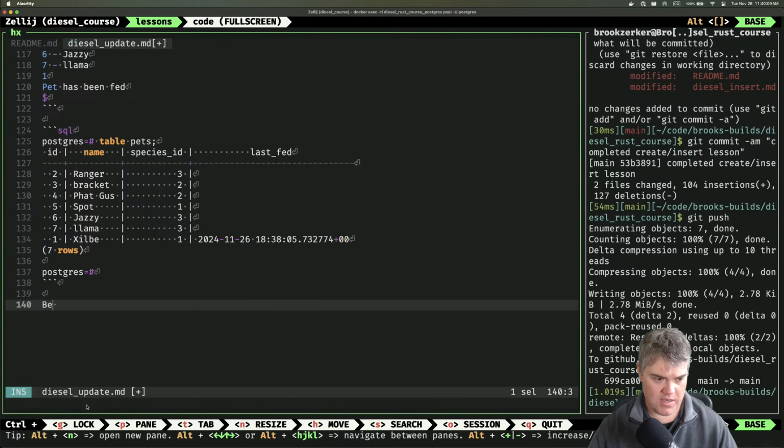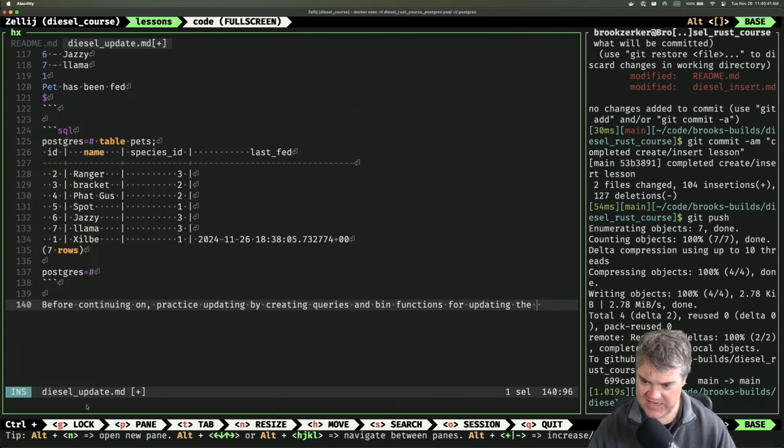So like, okay. Before continuing on, practice updating by creating queries and binary functions or bin functions for updating the names of pets.